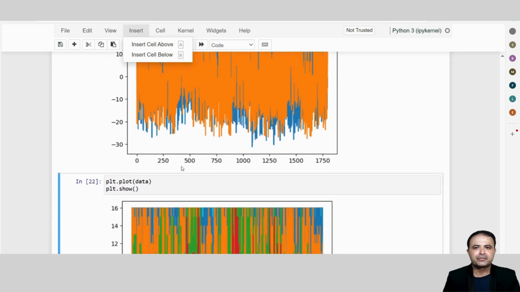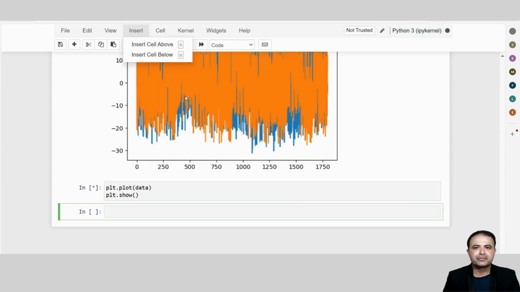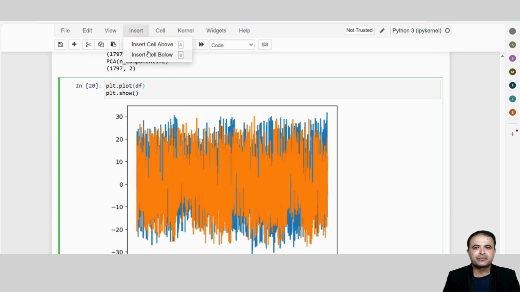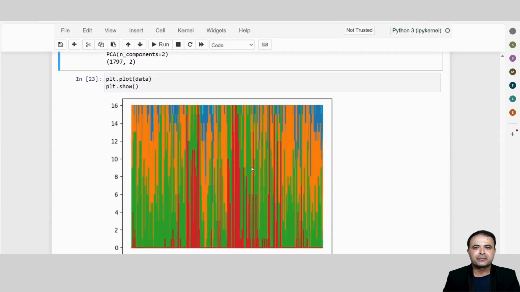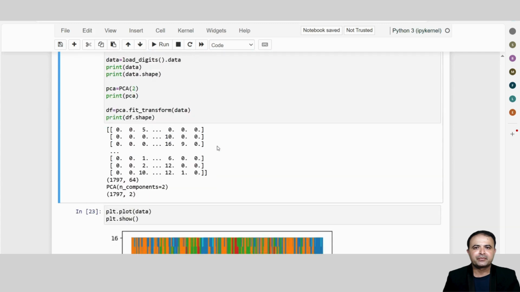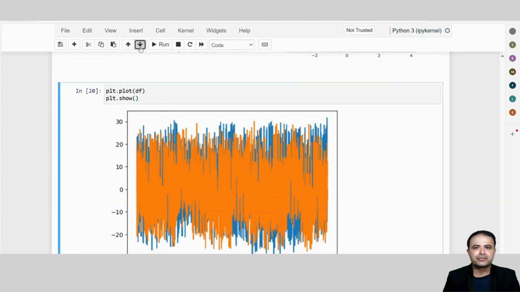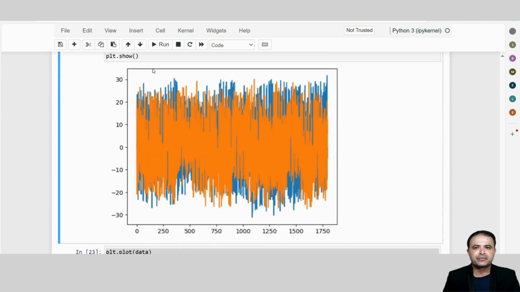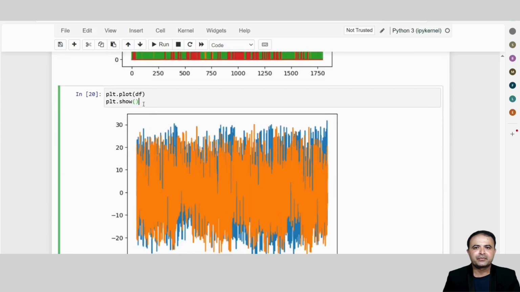Now I'm just trying to show that the first data is very messy, but when you want to display the PCA, this data is there and I have visualized the data.